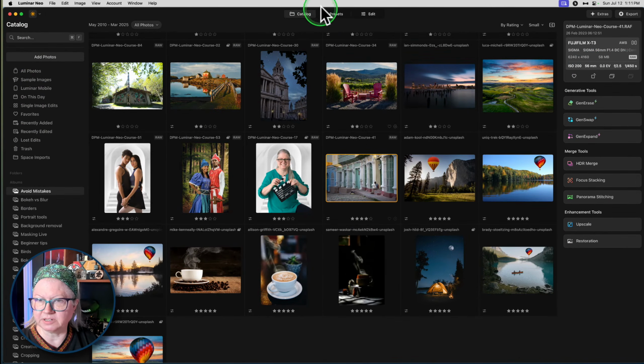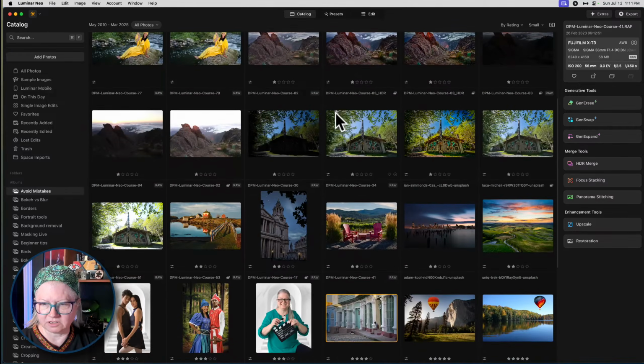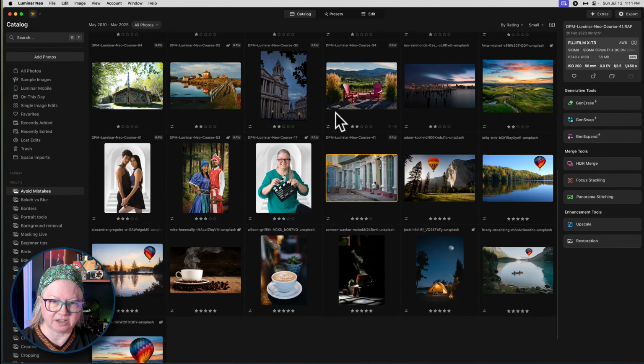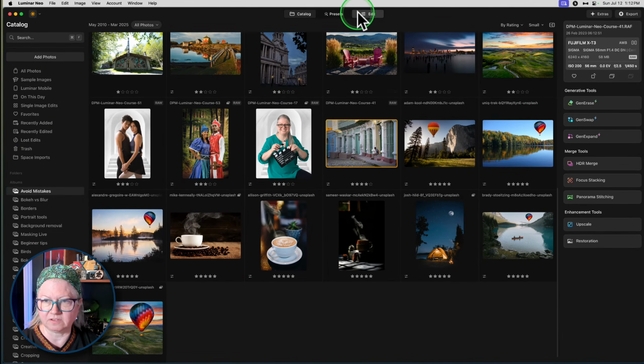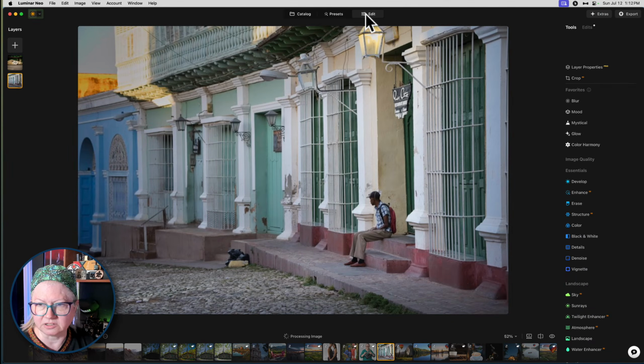Next one up is erasing. Any questions about that? We've done overprocessing. We've talked about over HDR mistakes, sky replacement mistakes, background replacement mistakes. Now we're going to try and erase something that is fairly complex. I've already done quite a bit of work on this one, and I have done an erasing. So I'm actually going to duplicate this image as a virtual copy and redo it for you.